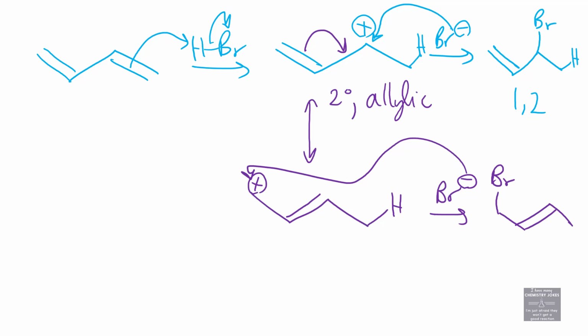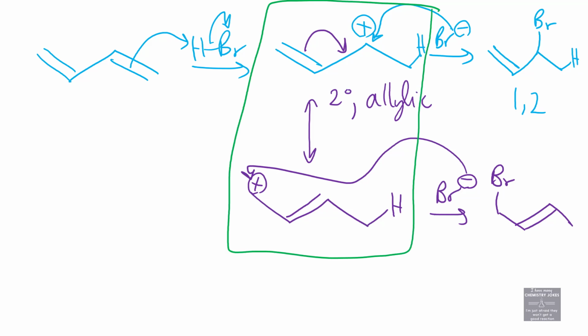So it's been a hot minute since we talked about resonance stuff. You probably don't think so, but it has a little bit. These carbocations in that green box, what animal might you use to describe those things? Maybe a dragon and a unicorn. What? Yeah. The blue structure does not exist. The purple structure does not exist. The hybrid structure of the two is the rhinoceros that does exist.